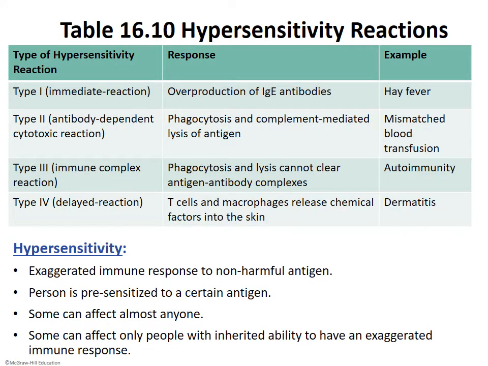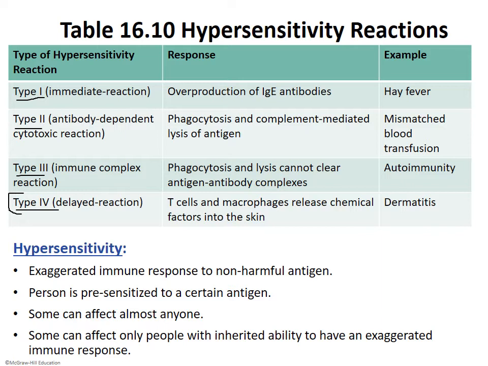Now, this is hypersensitivity reactions. This is when our body is going to overreact to something, all right, or miss something. So there are four types, and they're listed in Roman numerals: type 1, type 2, type 3, and type 4. Type 4 is kind of special and on its own. The other three are really about antibodies and antigens.